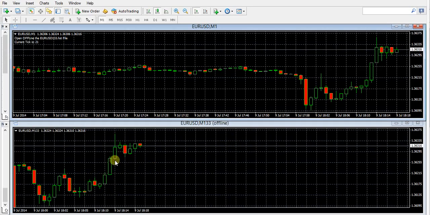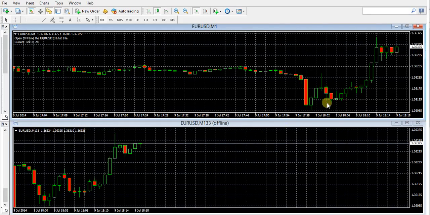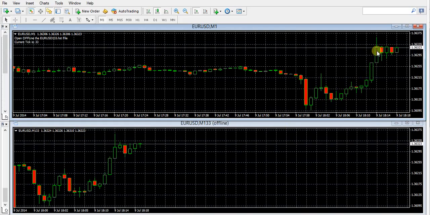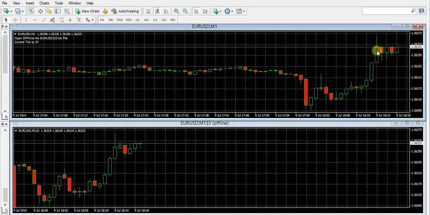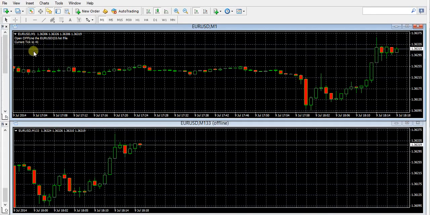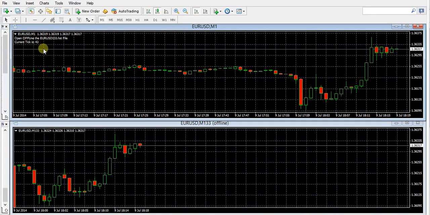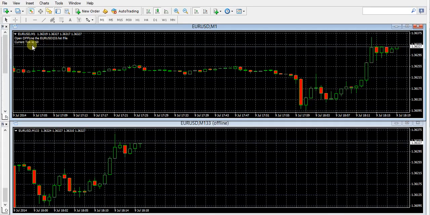You had this nice breakout here, which you saw the confirmation in the 133 tick chart, as you saw in the 60-second candlestick formation chart, and the ticks were coming in really quite quickly, which showed that there were a lot of orders coming in. There was a lot of buying pressure there. And you just saw the price rocket up. That was a great example of the strategy. Not totally well executed on my side, because again, I kind of was busy explaining things.